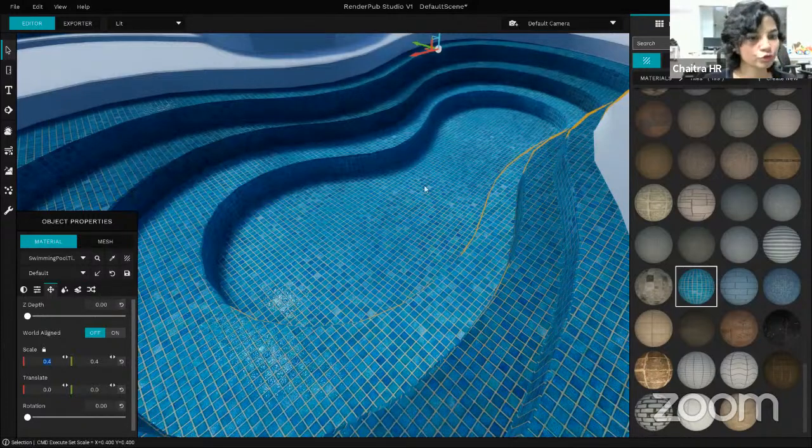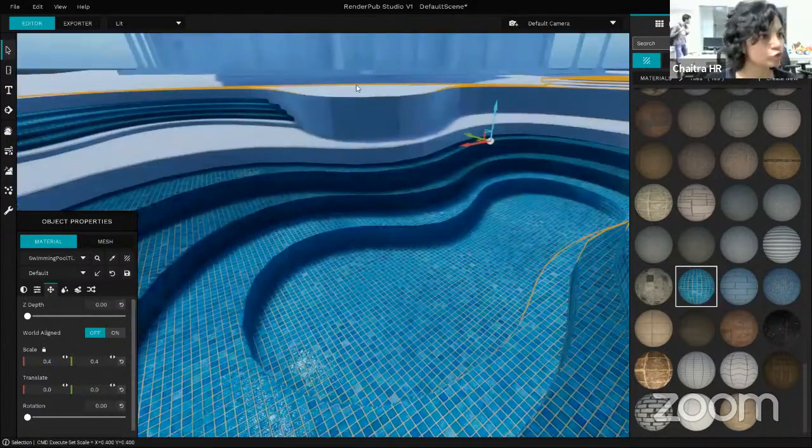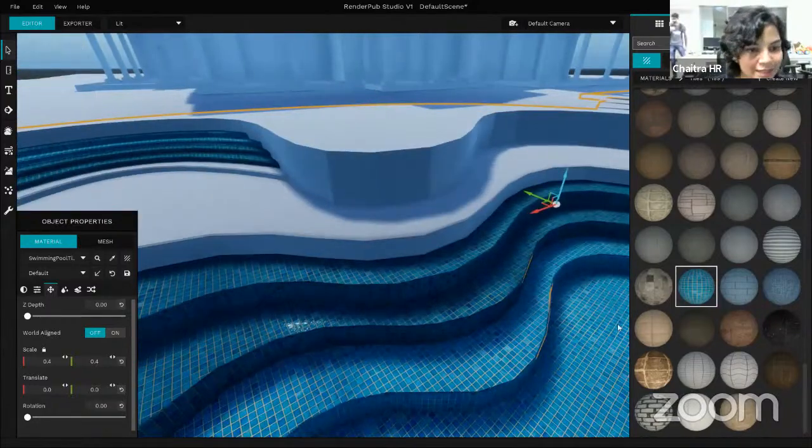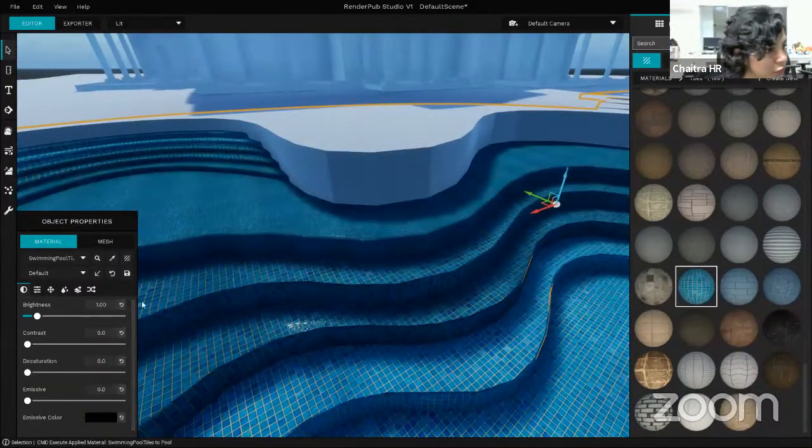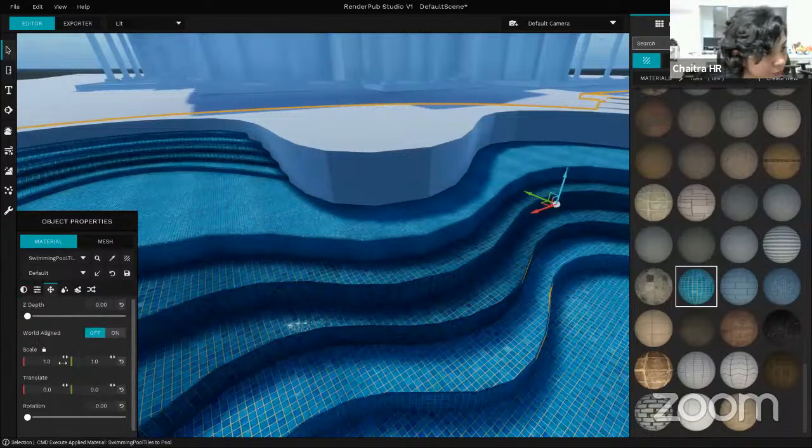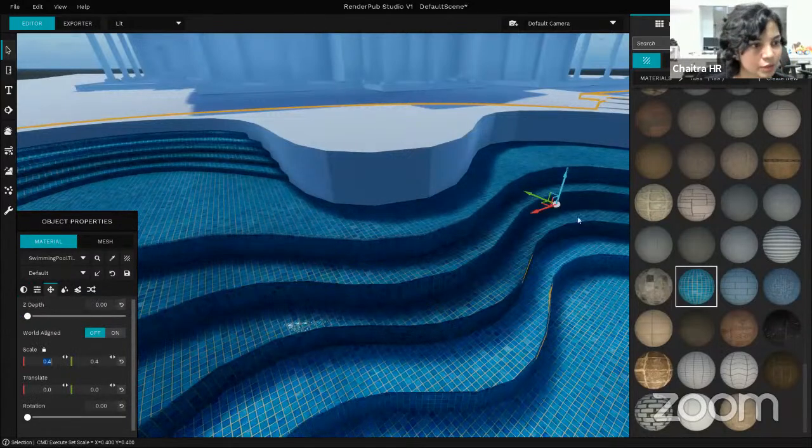You can, of course, choose to put in anything else. You can choose to make your tiles green, blue, black, whatever suits you. I'm just going to keep it very simple.